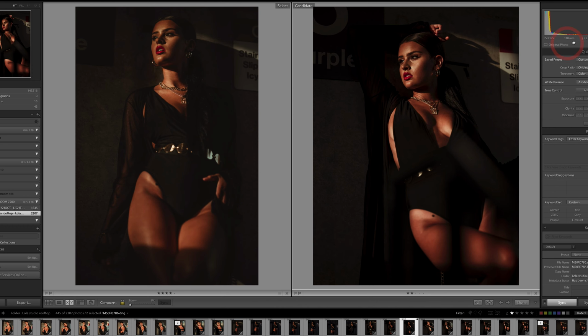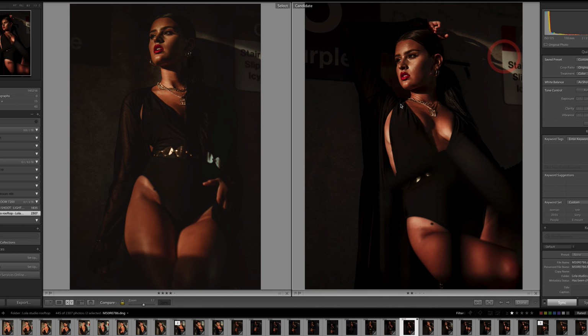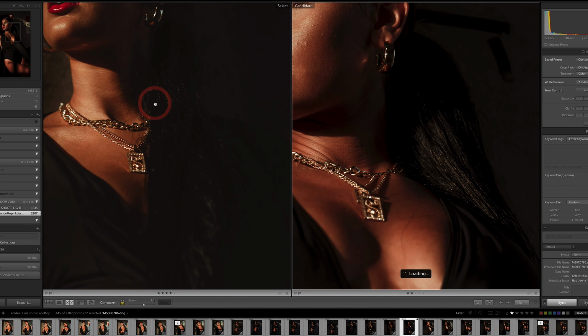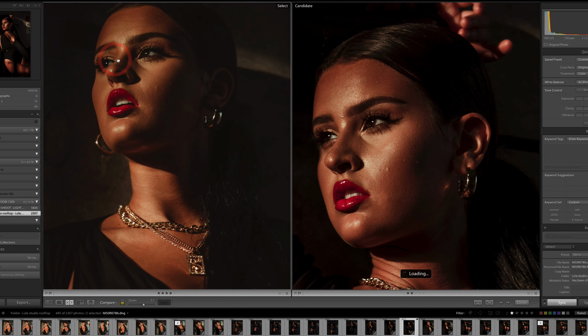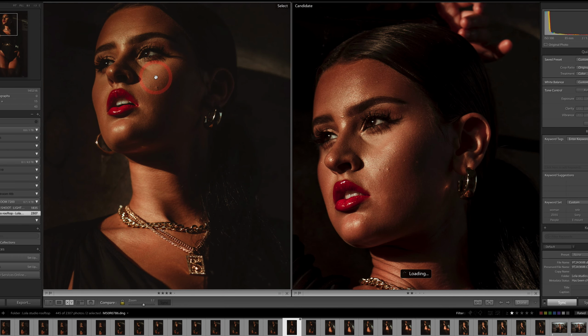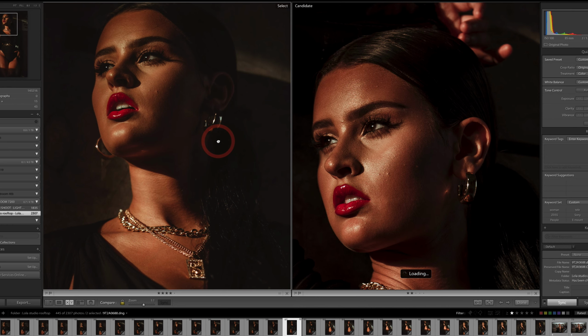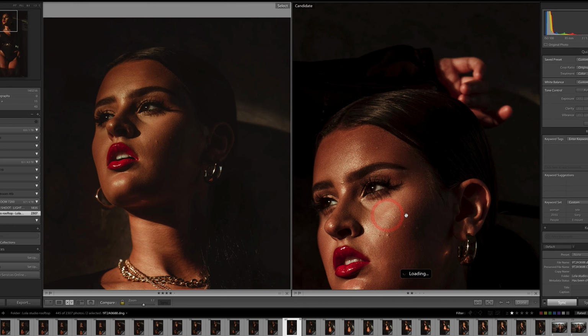This is the 110 f2 wide open, 1/1600 of a second, and 125 ISO. This over here is the RF 1.2, and it is at 1.2 on the EOS R, 1/6400th of a second. So you can obviously see right here while it's loading that the 110 f2 is a sharper lens, but it's also, like I said, got a little bit more depth of field than the 1.2 RF does.